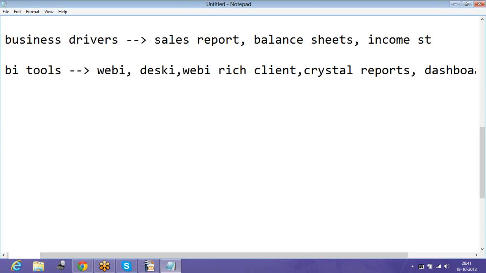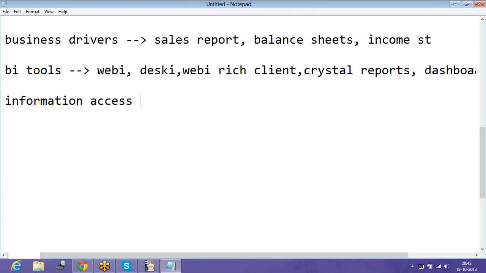First of all, our aim is to achieve the business driver. To achieve the business driver, we need to have the BI tools. So we have a tool, we have the driver, the reports that have to be done. What is required now? The data is required. Where I am getting the data from is important. Where would these BI tools be accessing the data from? That stage is called information access.